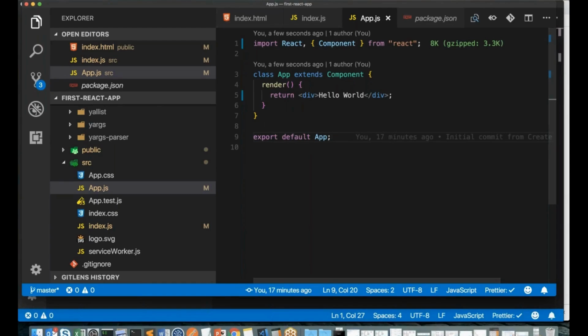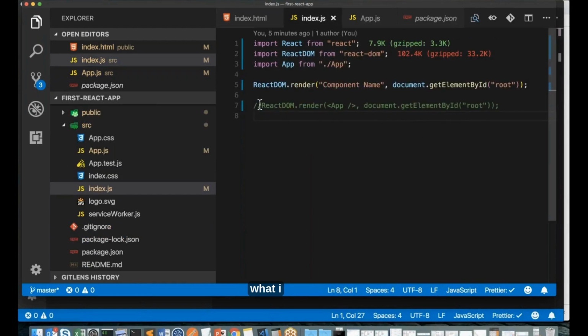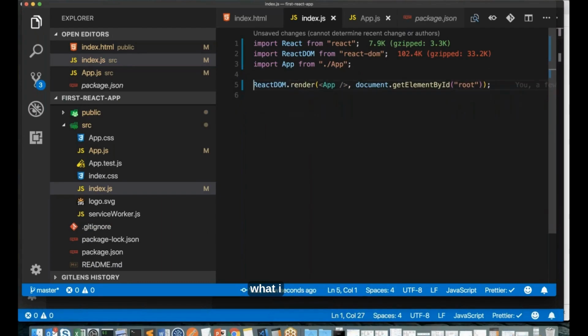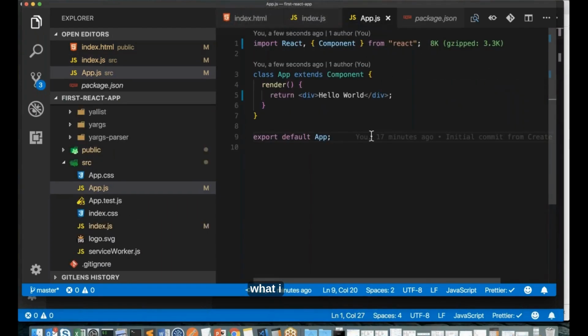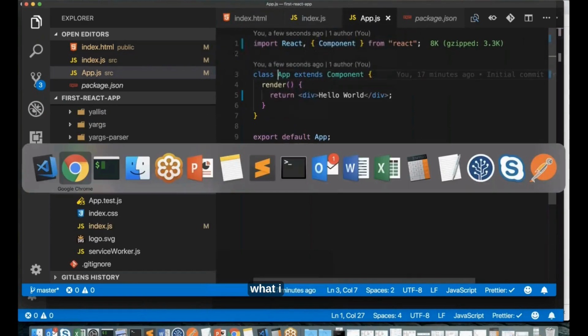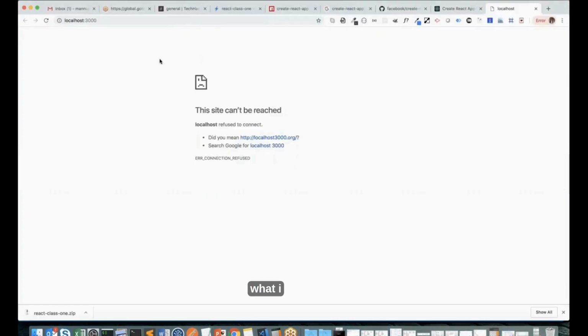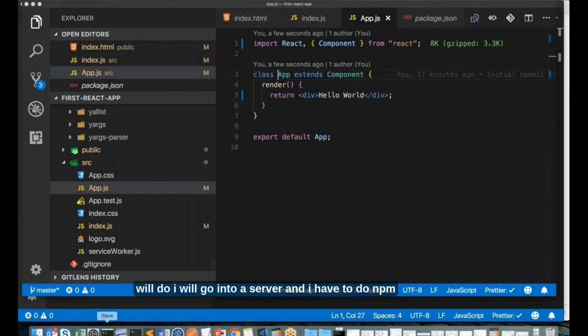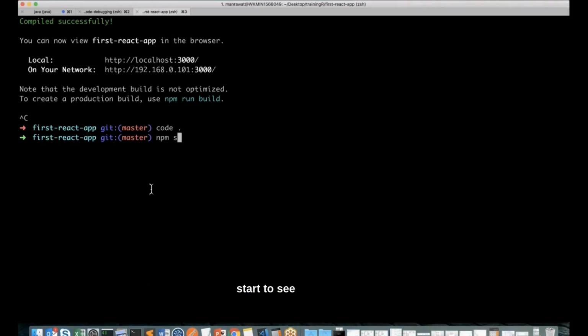So let me open it and close it. What I will do is go into the server and run npm start.